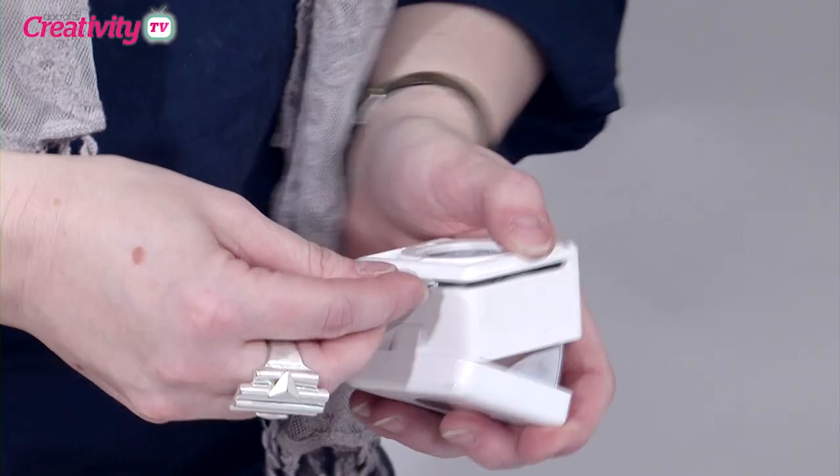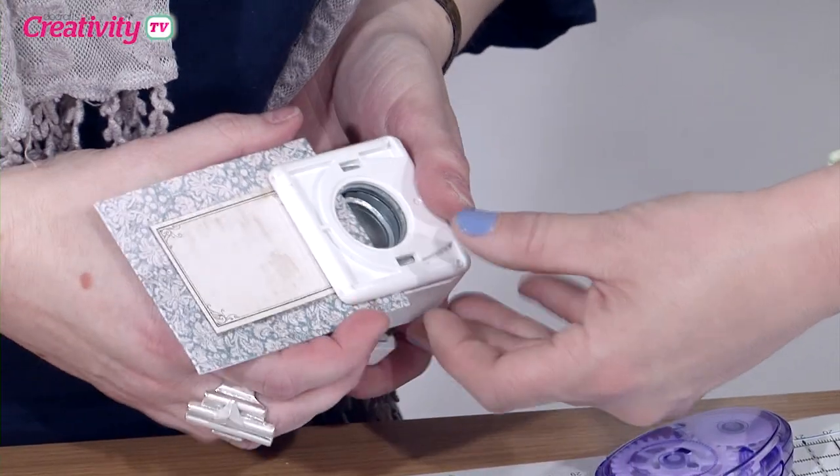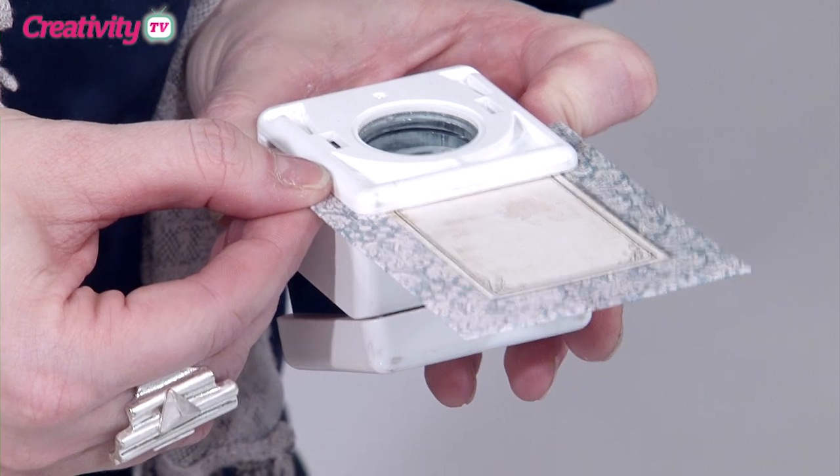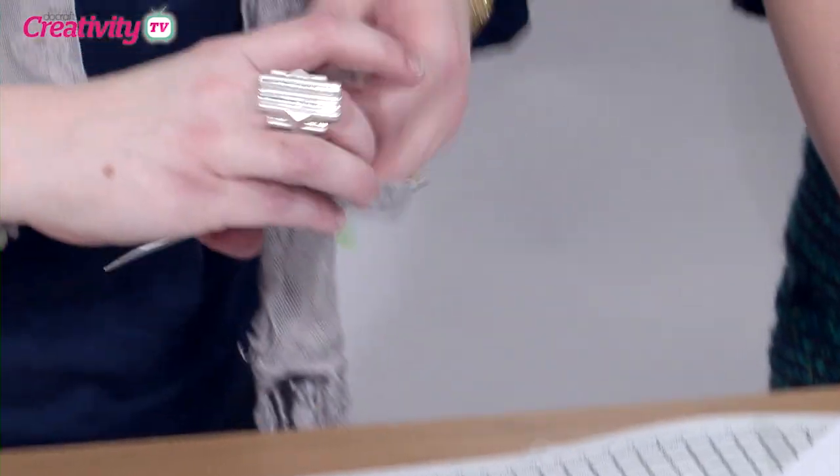In order for someone to understand that there's something in the pocket I wanted to have it sticking out. So I've got one of my circle punches and I'm just going to punch through a semi-circle. I tend to use my punches upside down because you can see exactly what's going in there, and I'm using the sides of the punch to make sure I've got an equal amount of memory pocket either side. So all I need to do now is pop my little tea bag in. If someone wasn't sure what the tea bag was you could always stick the label in there so they knew what type of tea it was — and that's why the little circle is there.